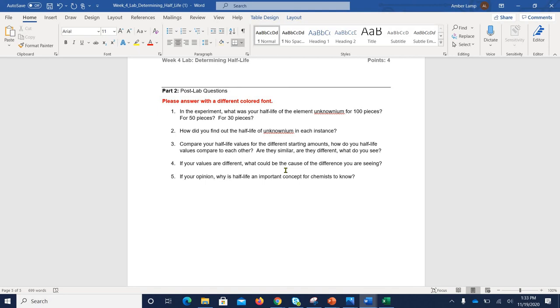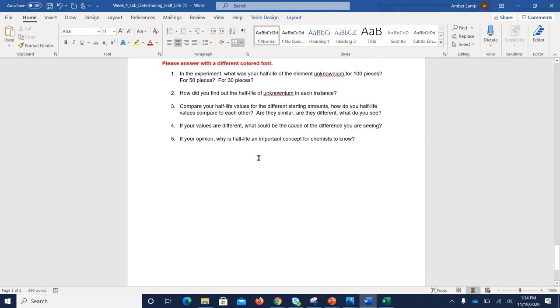Your numbers for the 3 times you go through this experiment should not be the same. So make sure that you are going through each piece of this assignment and following through the entire way until you get to the end of that. So you don't want your data tables to be the same. You might have 1 or 2 trials that'll have similar numbers, but the whole thing should not be the same.